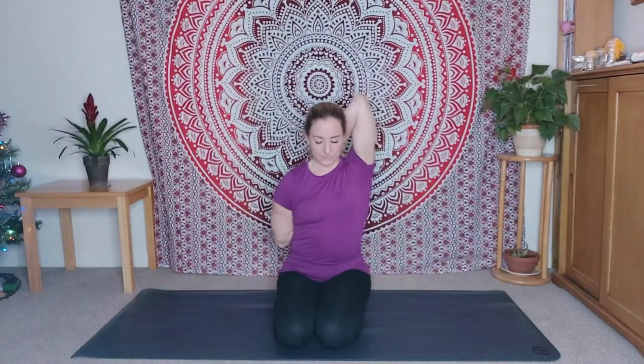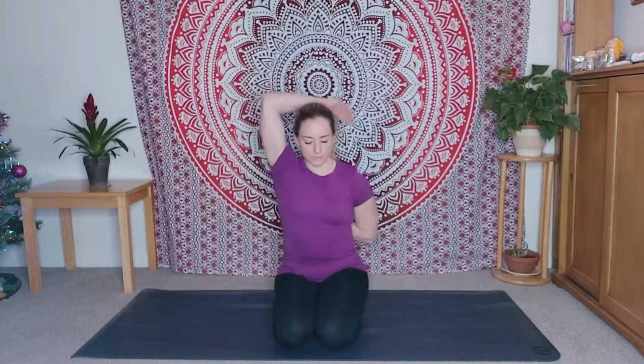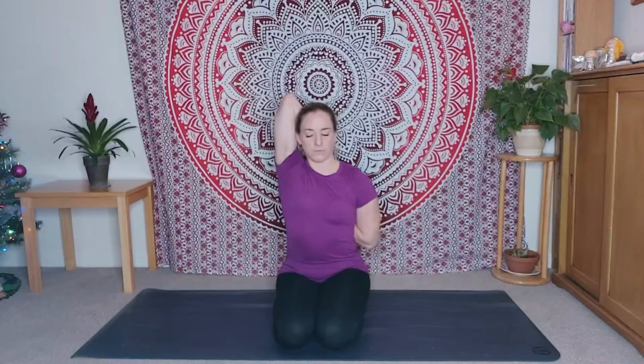Let's repeat that one more time. Hold. 3, 2, and 1. Other side. 3, 2, and 1. How are we doing? Roll the shoulders, draw some circles with your elbows, loosening off.